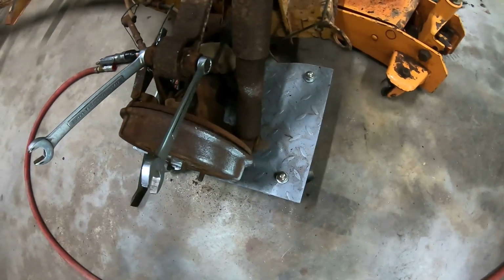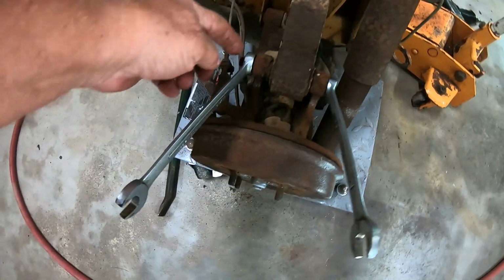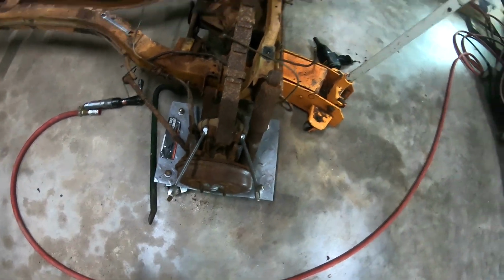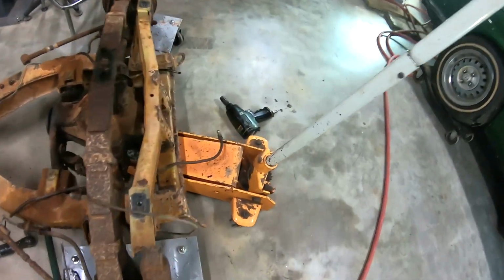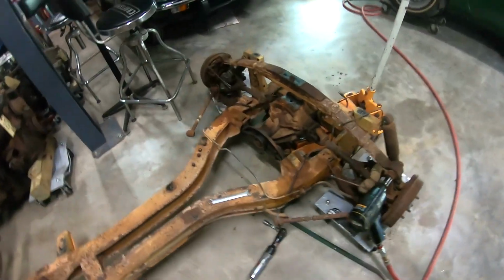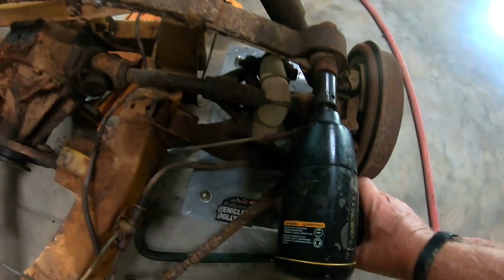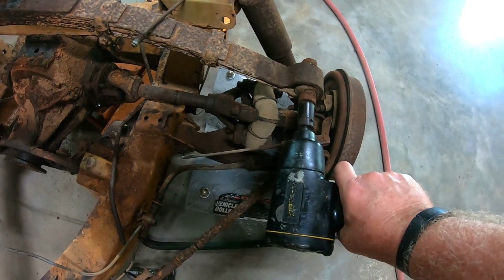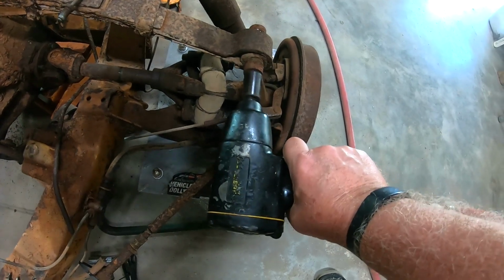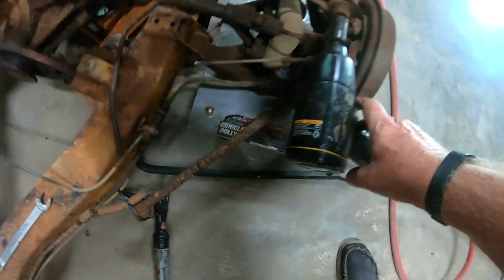Well, it's a 5/8 bolt and then an 11/16 nut. I tried to do it by hand and it's not going to work, so I'm going to have to get the impact out. And before anybody makes a comment, yes, I did soak them yesterday in penetrant. Alright, that was to be expected.